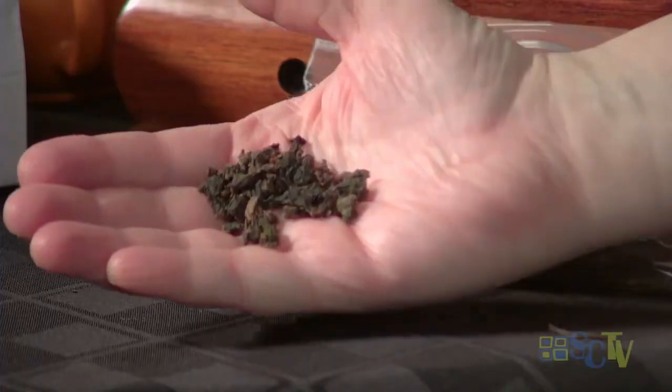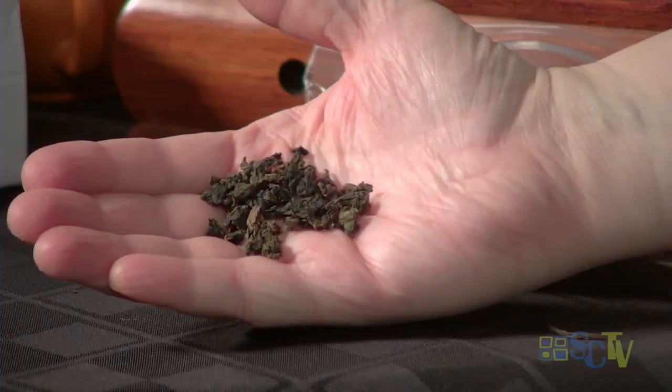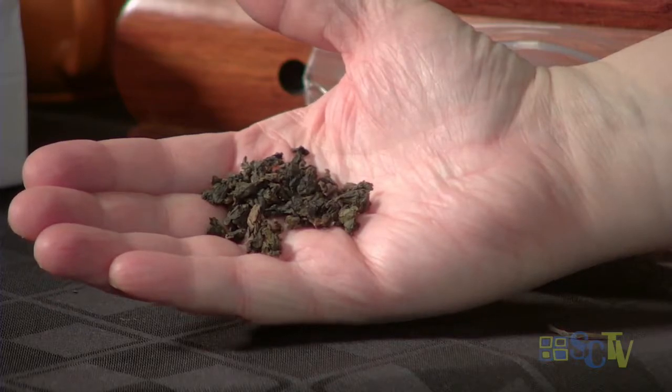So this last one is called Tieguanyin. So it's Guan Yin tea. Oh, Guan Yin. Look at that. It comes in what look like little pearls. The tea is rolled up into pearls. Sure, you can certainly take a look at that. I want to taste one. Where else are you going to chew on tea? Look at that. So this is considered to be an oolong.